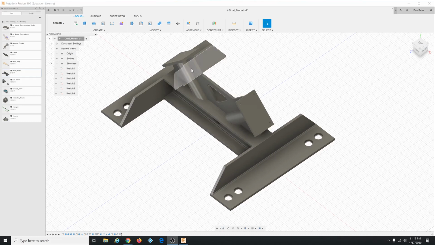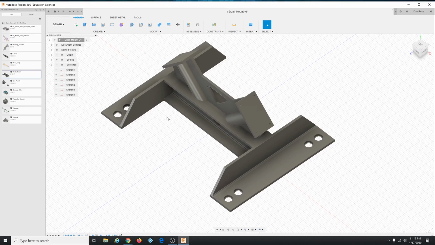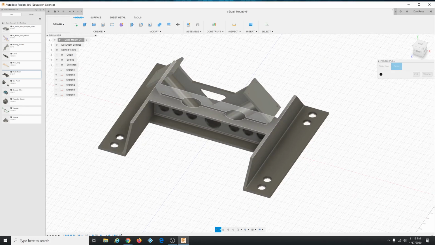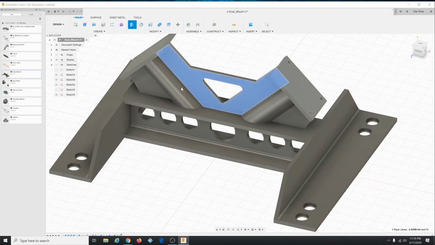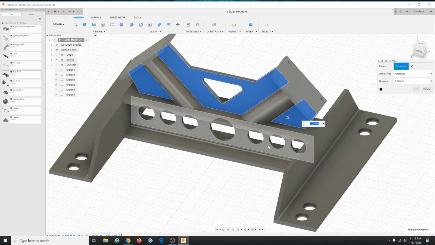Okay, next is just a couple of press pulls just to get practice, I think. You could click up here, press pull, or you could right click anywhere on the canvas and get quick things that you might want to do, like in this case, press pull. And here they're asking you to grab all of these faces.